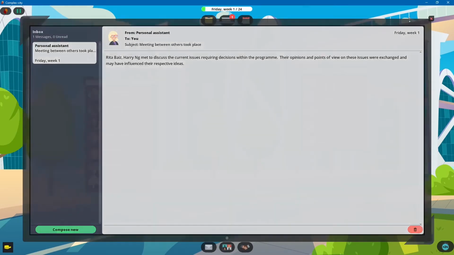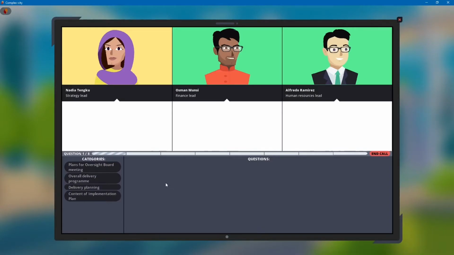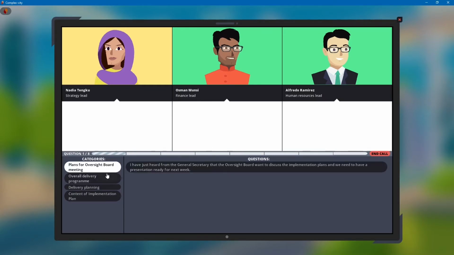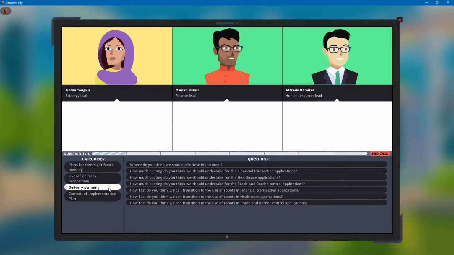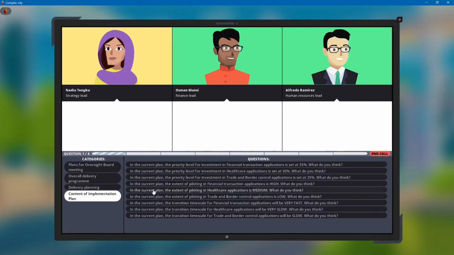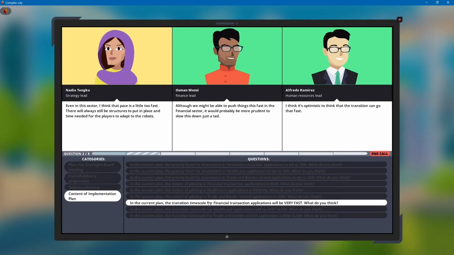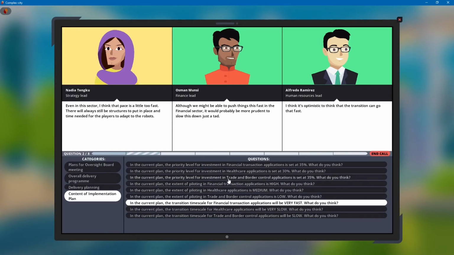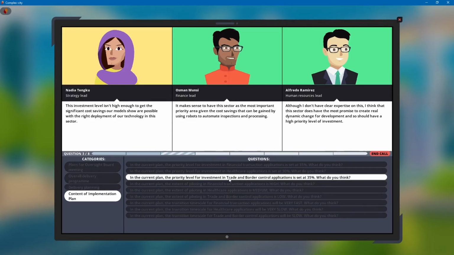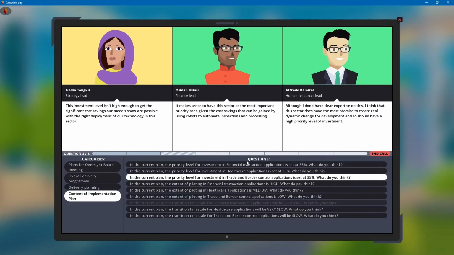Within any direct communication event, you can choose what you want to say. You have broad subject categories on the left-hand side to help make that easier to find. When you choose a specific category, you'll see the questions or statements that are available for you to say on the right. The questions within each category change dynamically according to what is happening and who you are speaking to. You have a limited number of things you can say within each conversation. Once you've finished a conversation, use the X in the upper right corner to close it.